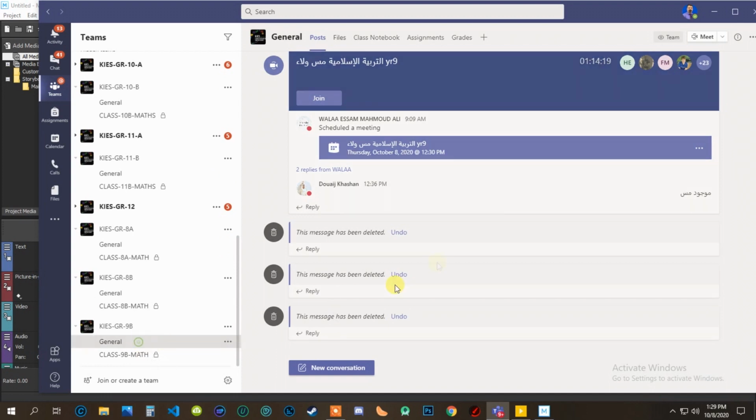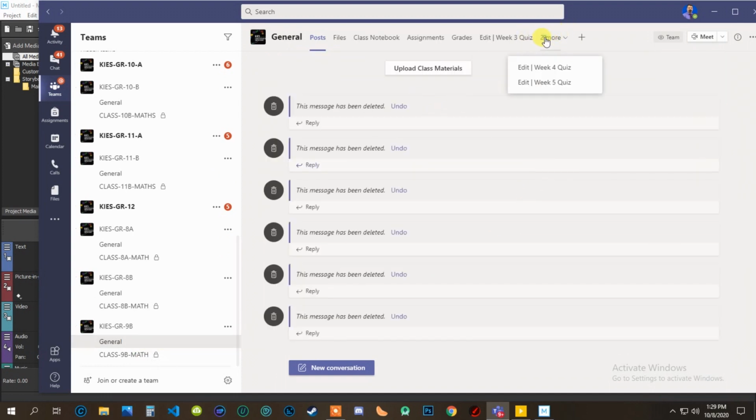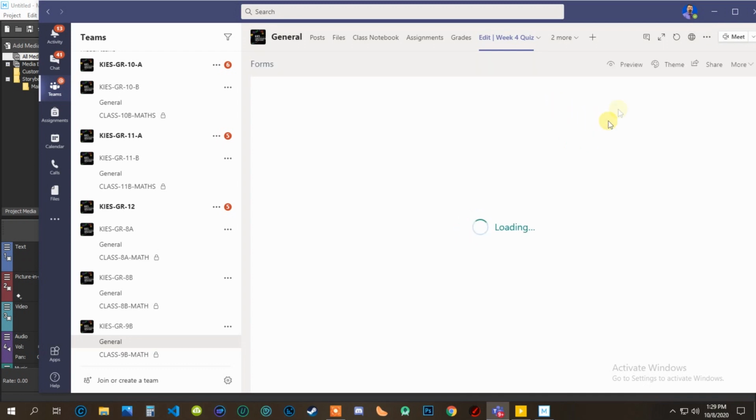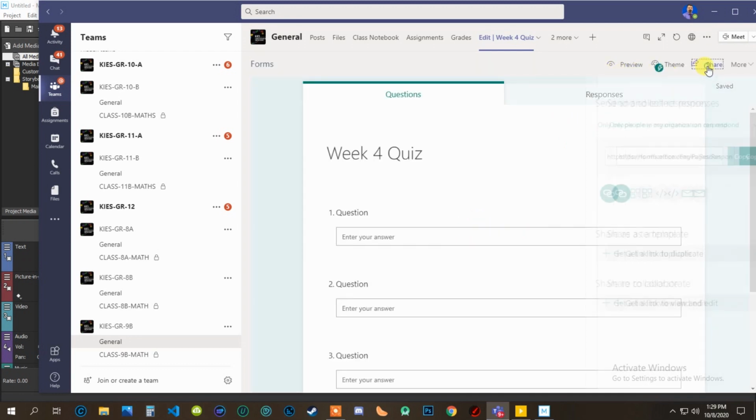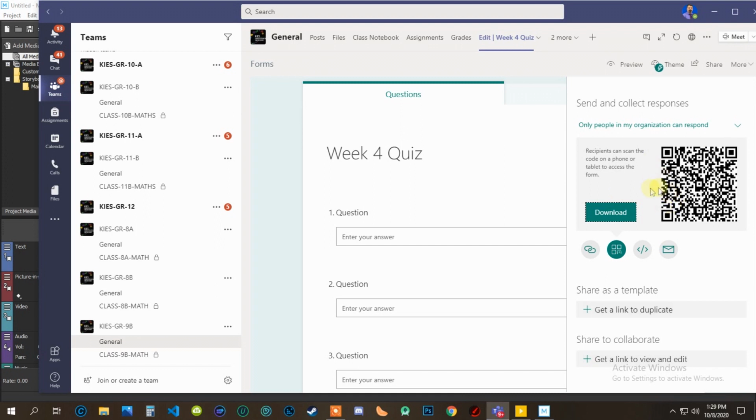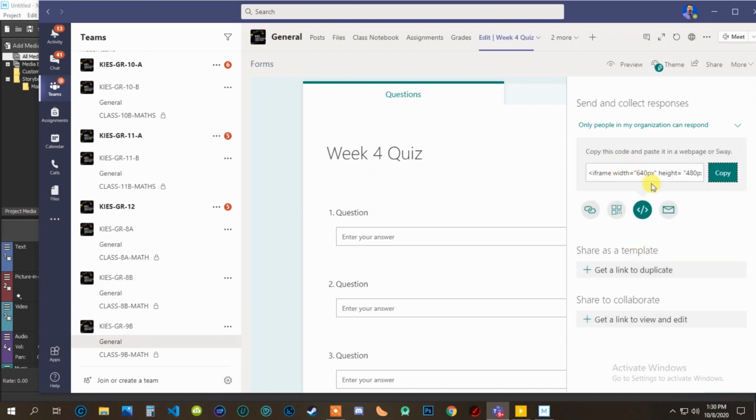Now something else as well. It's useful. Look. So when I click on, let's say, week 4, I explain the theme, the preview, the share. Now sharing actually is interesting. Look, you can actually download it as a QR code, so they can scan it on their mobile with a QR code reader, and it will direct them to do the survey or the quiz from their mobile, so no excuse. So either a link or QR code, or here if you have a web page, you can write the code, or an email.